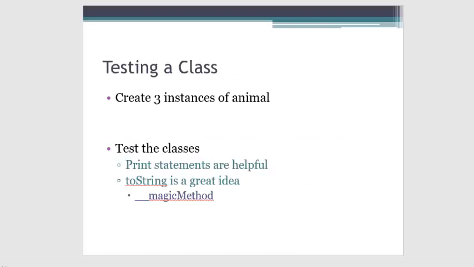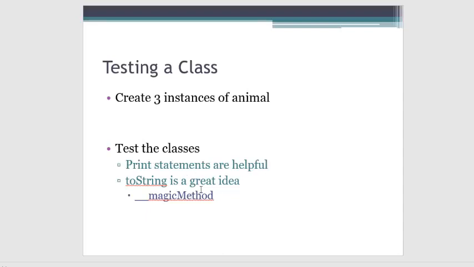Testing a class, this is also something I talked about a little bit. You can see the way this PowerPoint's structured, I was going to loop back to that animal example at this point, but I already talked about this. In terms of that animal class, creating instances of a class is pretty easy. You use new, and then the name of the class, and then pass the constructor what it needs.